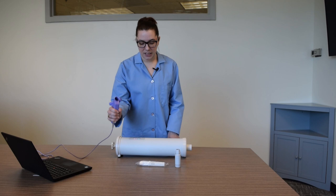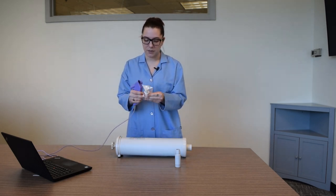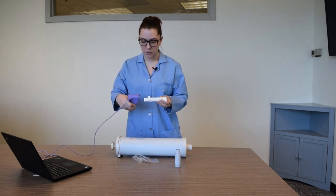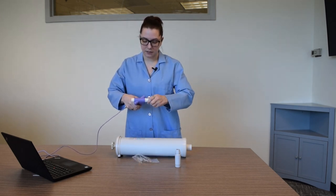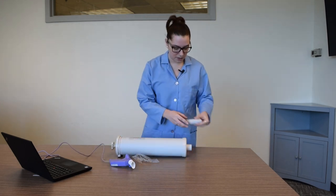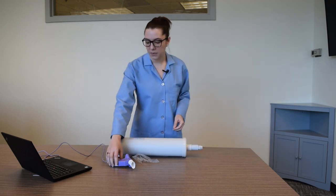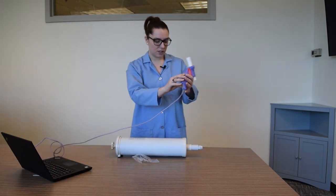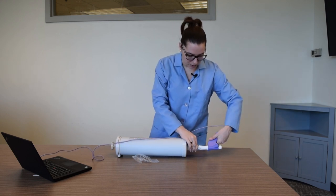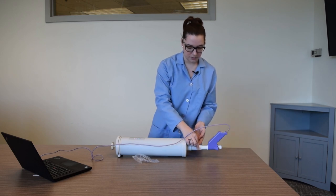Take your Easyon PC handheld sensor and your spirette and attach the two of them together. Make sure that the two arrows are aligned. Next, take the calibration adapter and attach it to the syringe. From there, take your sensor and spirette and attach it to the calibration syringe, making sure the spirette goes underneath the clips.